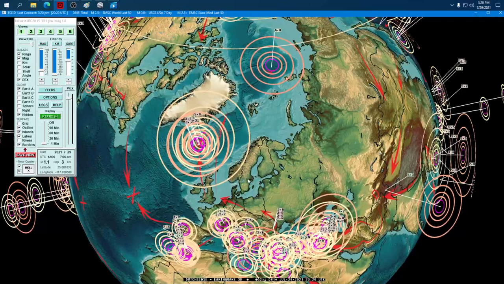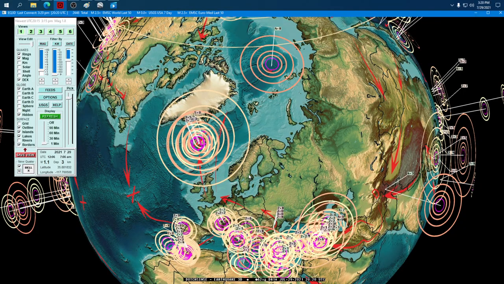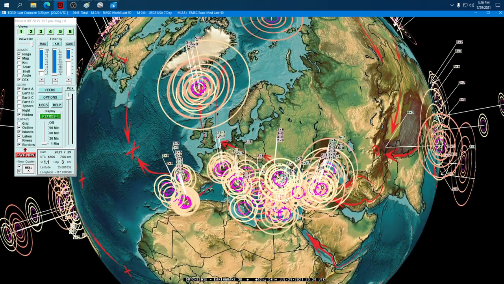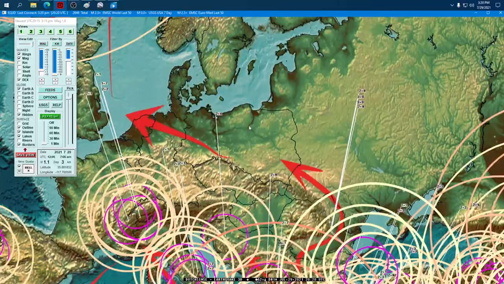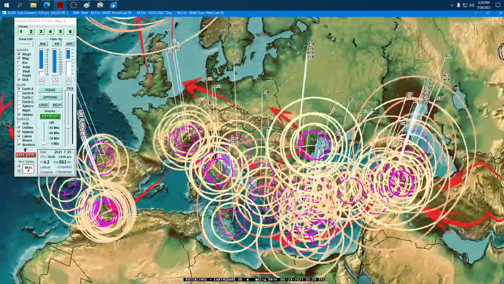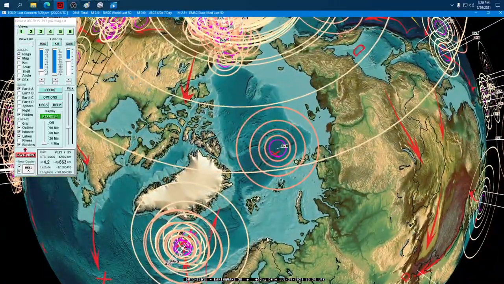We were expecting that. So you can check off both Iceland and the North Pole, who we warned this past week when near 5.0 activity was striking, 4.8 actually, struck down here at Croatia. 4.8 struck there, and then all of a sudden we get a 4.8 at the North Pole.